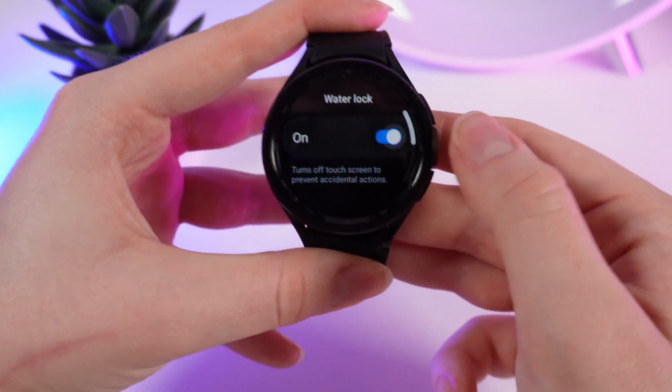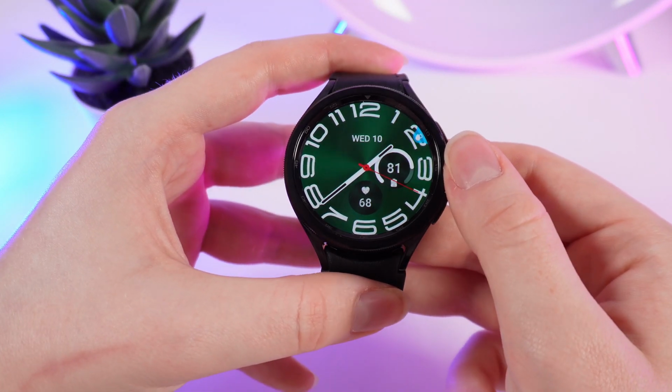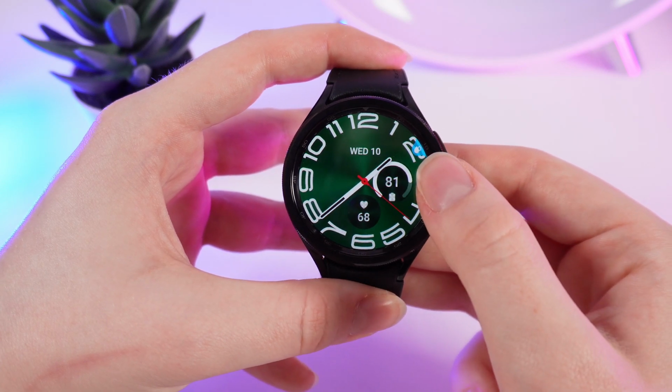Now just simply click on this slider to turn the waterlock on. And now you can notice on your home page this waterlock icon.